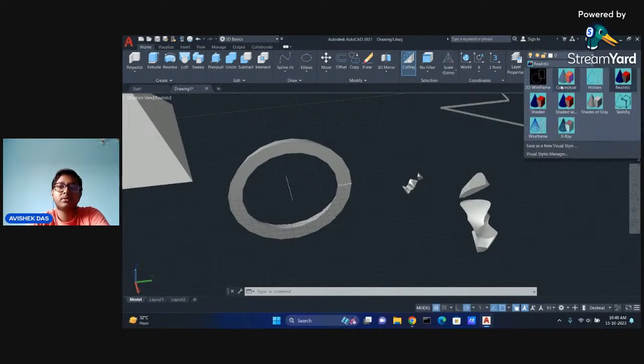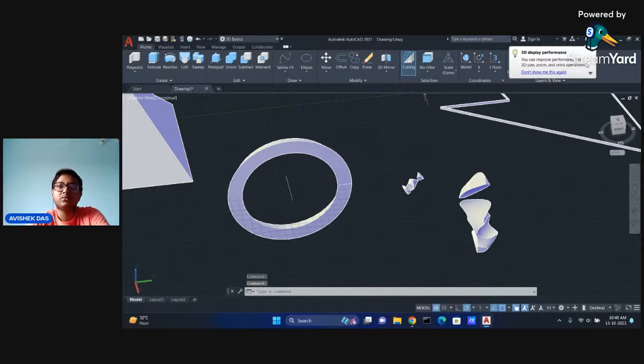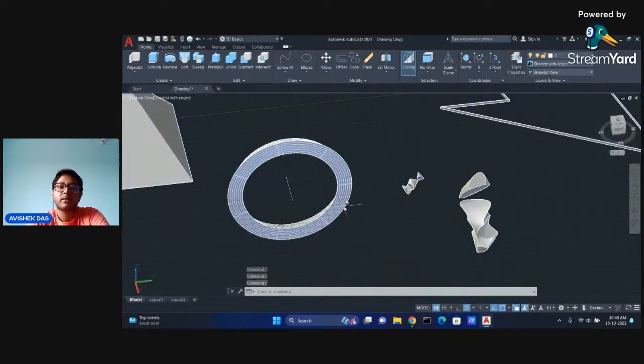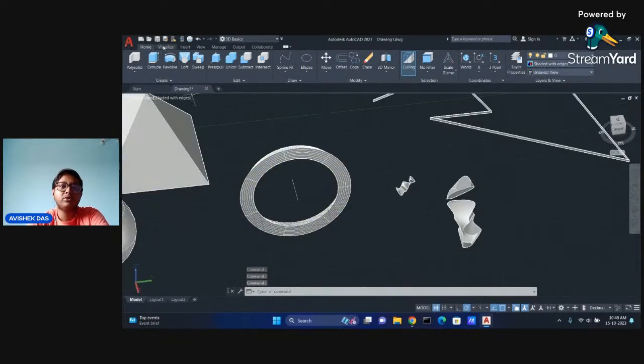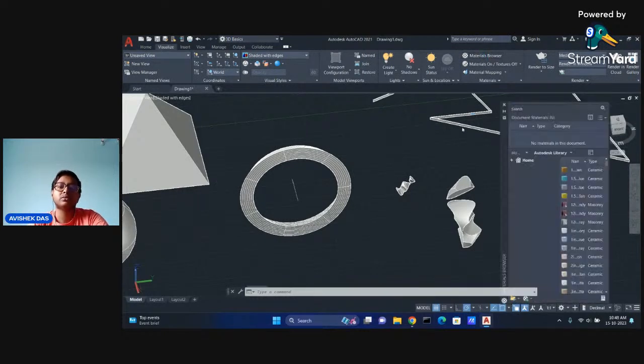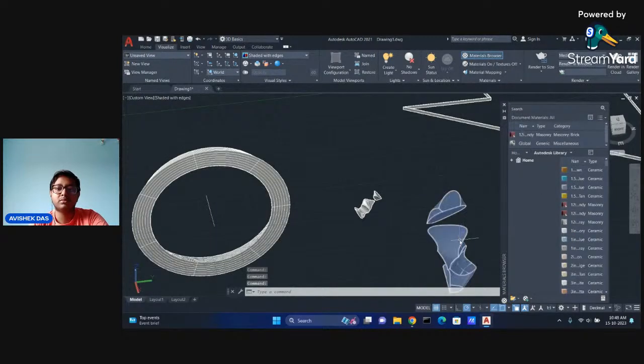Now these are the things we did here. You can explore different types of visual properties, like this. Now going to visualize, here we can create lights for taking the images or renderings. Then from here, the material browser, we can assign materials. Okay, just by dragging and dropping. I can show you some. It takes a bit of time to load the material.